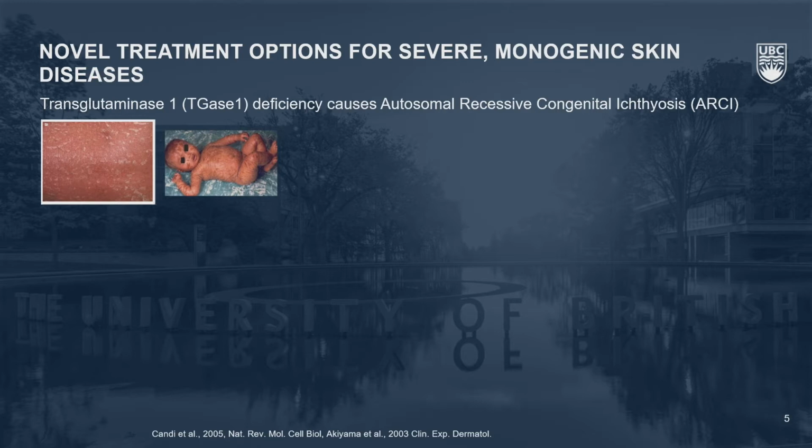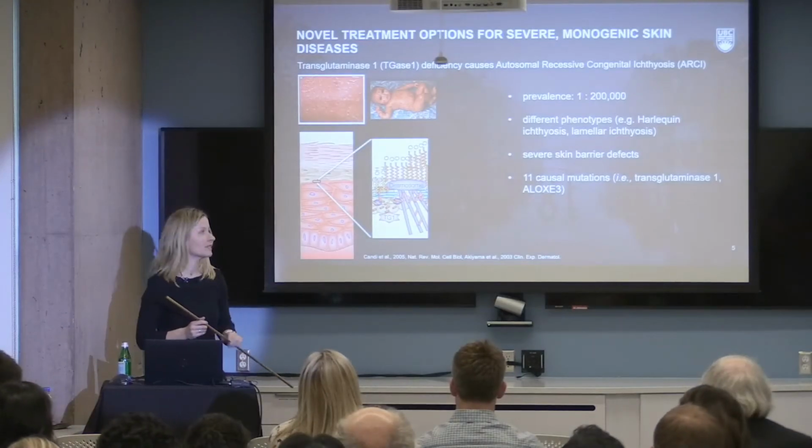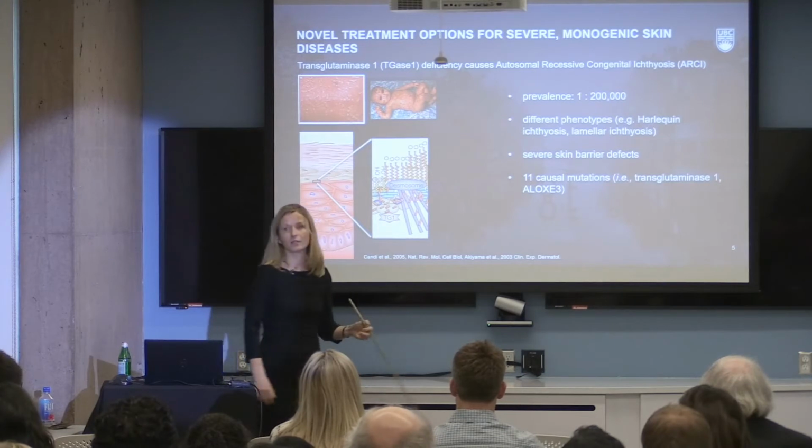And I should say that this is a very nice picture. So if you Google this disease, there are really, really bad phenotypes of this disease. And the thing is that there are different phenotypes, and some of them are associated even today with a mortality rate of about 50%. The reason is that those patients have a severely impaired skin barrier function. Especially as newborns, they have a massive transepidermal water loss, and they are prone to skin infections. So they need to be kept in a special incubator. And again, as I mentioned, the survival rate is still 50%, especially for children suffering from harlequin ichthyosis.